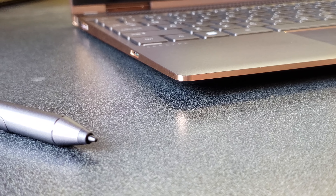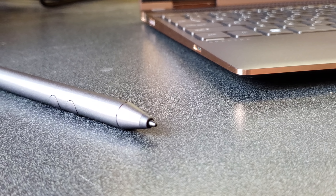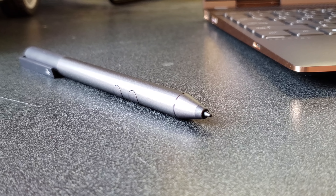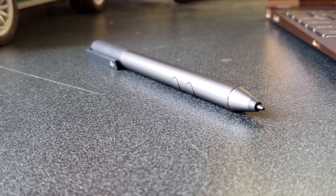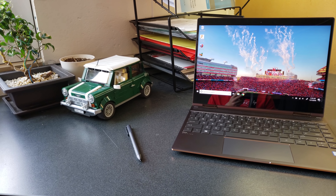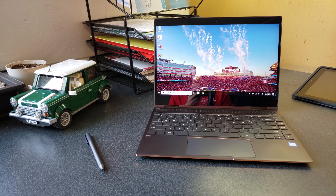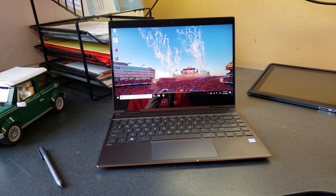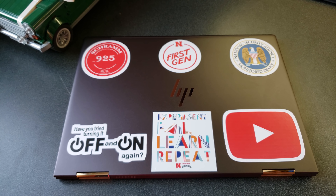In my initial unboxing video I mentioned the pen may have limited use for me since I'm not an artist and probably won't take notes on my laptop. But there has been at least one use for it — I don't have a printer here and printing costs money, so sometimes you get a practice test or study guide as a PDF and I'll just open it in a PDF viewer and draw on it with the pen instead of printing it out. That's actually worked out fairly well a couple of times. Same thing with tablet mode — I'm usually in tablet mode if I'm going to write on something, kind of using it like a piece of paper.